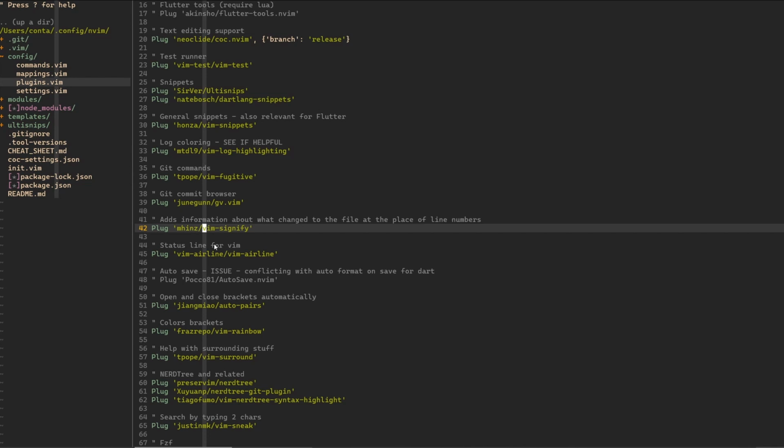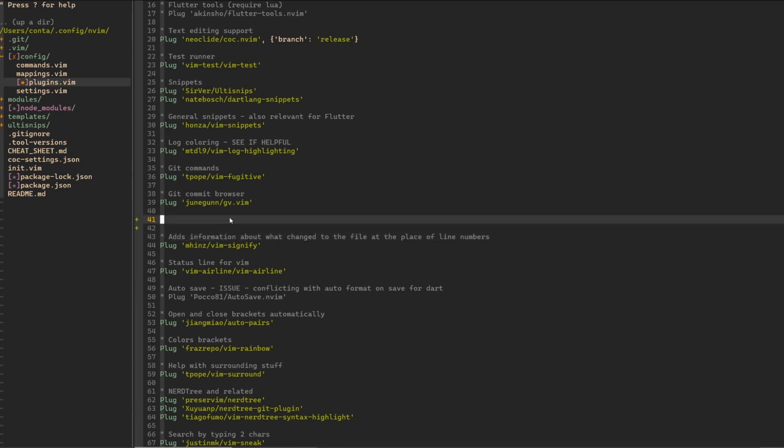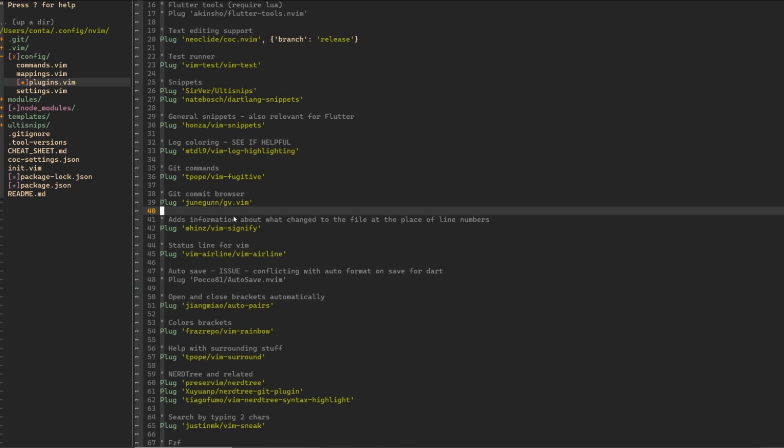And then we have this Vim Signify, so it also adds handy information in case of something changing. Let's say we made a change here, you can see that here are some handy little indications. Let's save that now, that these two lines were added to this file, and this is not yet pushed into the repository, so this is what it's telling us.